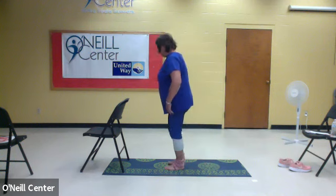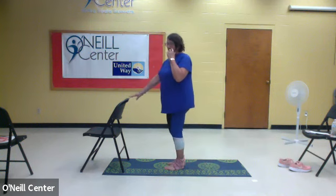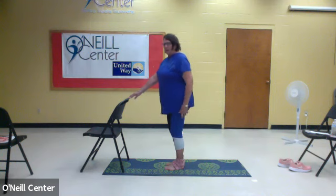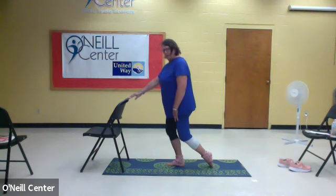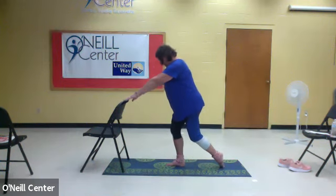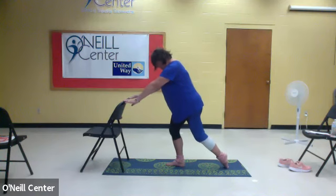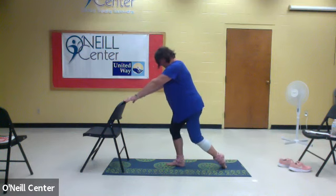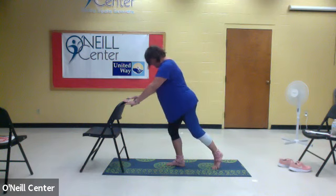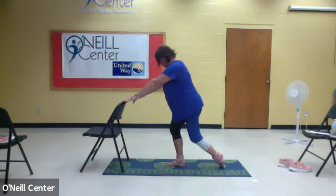And bring it together. This time when you step back, this is very hard. You may not get to do it the first time, but bring the top of your foot onto the mat. So again, you're bending the front leg, you're extending the back, and the top of your foot is on the floor instead of your ball and heel. Very different.